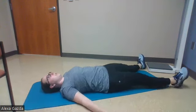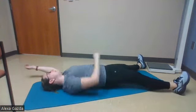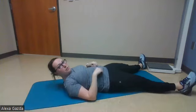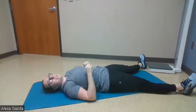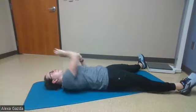Next we have our rock. So you are going to reach up overhead, trying to push through the opposite heel as you reach. Okay. So we are going to do 10 each side. Okay. If you're seated, you're going to do the diagonal reach up and over. Okay. All right. Let's begin.